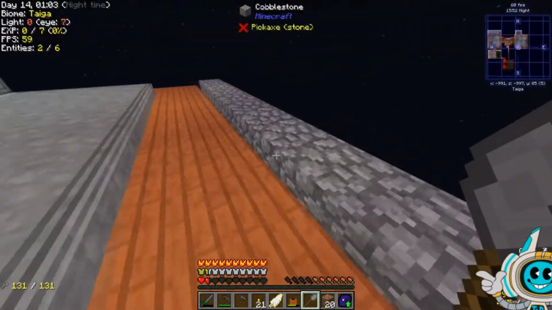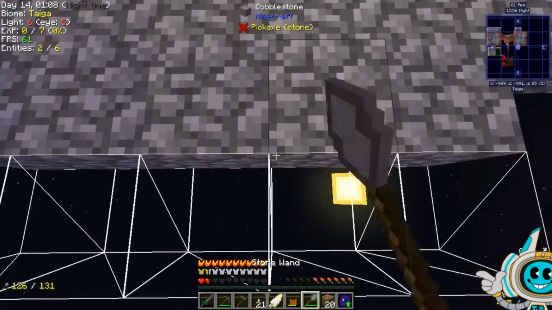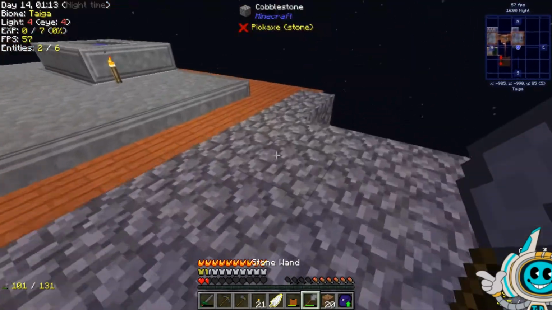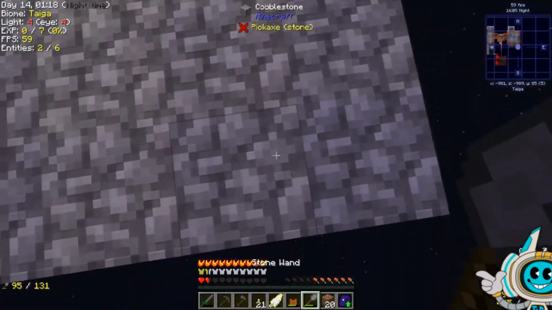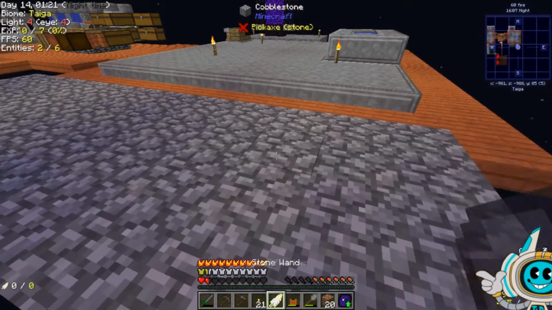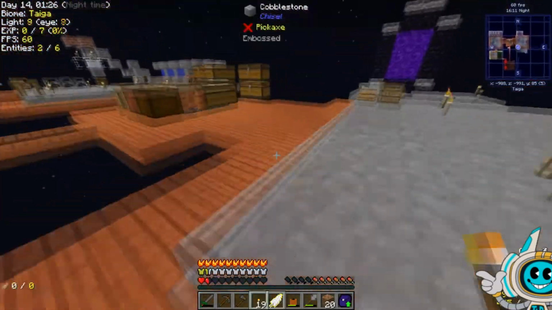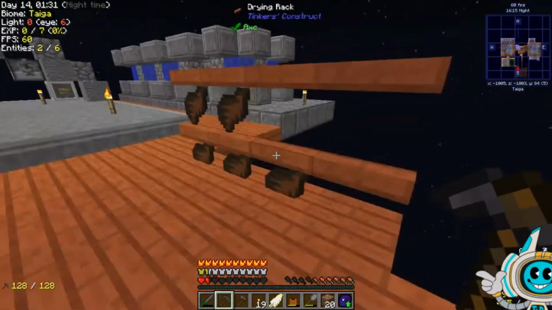So the next quest we have to do, which is another lock quest, is the quest regarding seeds. So we need to get hold of seeds. Just make sure we light up so we don't get anything spawning, and we need to go and grab a bit more cobble.